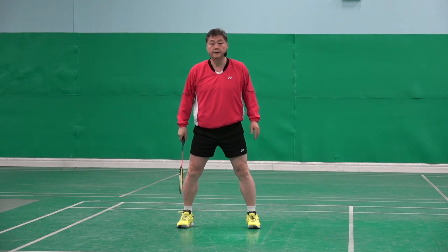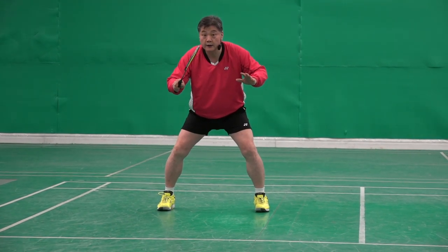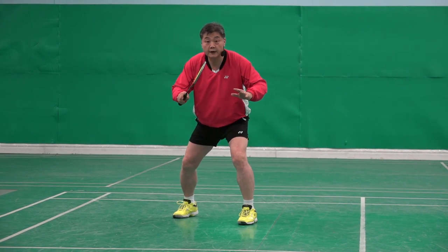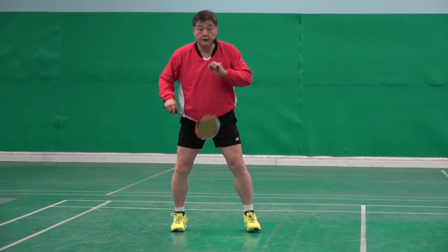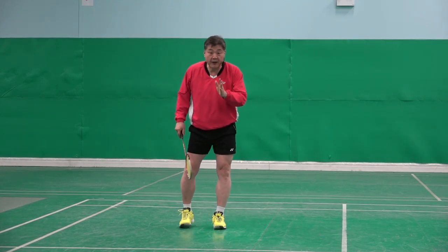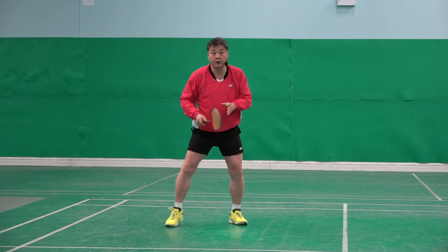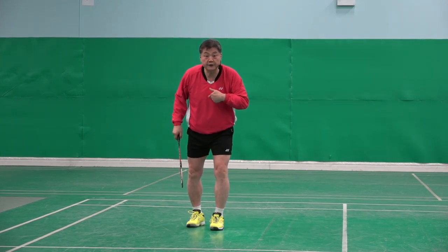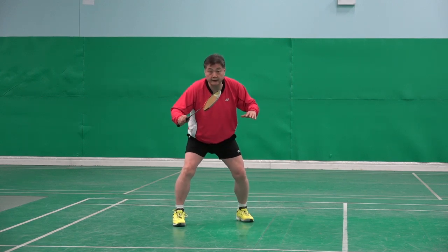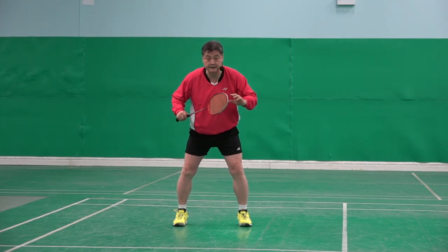Now, feet position. It can be square. It can be like that. It can be like that. Which feet position I should choose depends on where the shuttle is, which direction I'm facing the shuttlecock, and what intention I have. Depending on all those factors, my feet can be like that, like that, like that. I will explain this a bit later, in later lessons.